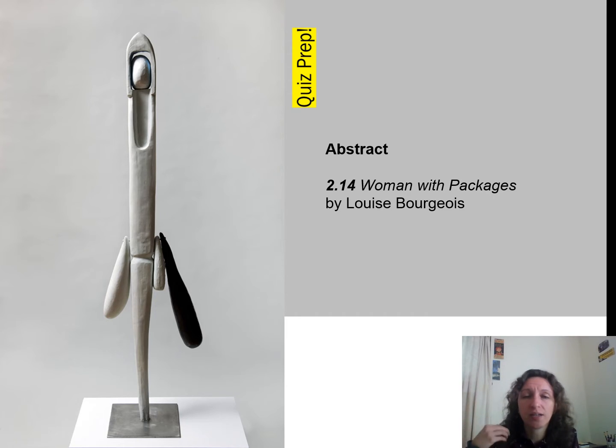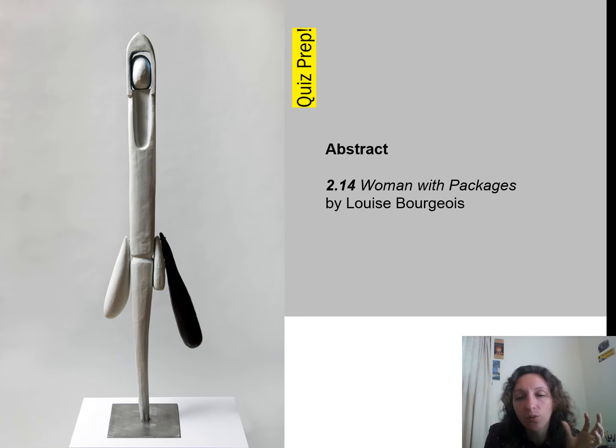Okay. Next, we're looking at an abstract artwork by Louise Bourgeois, and this is Woman with Packages, right? So you can see how it's stripping away this abstract artwork. And if we also compare it to Louise Nevelson's artwork, there's this kind of stripping away of all of the details until you're left with this almost unrecognizable, is this a woman with packages, or is this just sort of a soft assemblage of rounded wood? Right? So that's what abstract is.